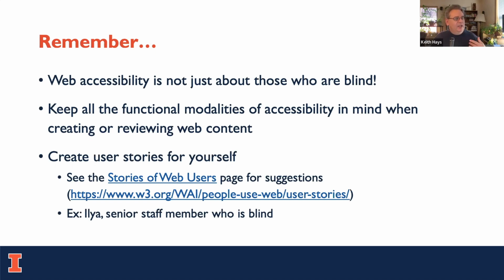One thing to think about is create user stories for yourself. There's a link here for stories of web users. That's a W3C, which, the W3C is the group that creates the standards for the web. They've created some examples. One of those here would be Ilya, who's a senior staff member who is blind. How would Ilya log into the website to update the catalog or update web content? How would Ilya simply use the electronic catalog to find books? That sort of thing.